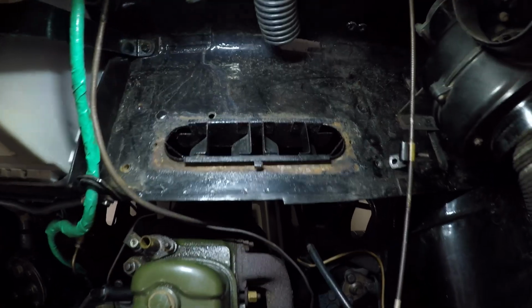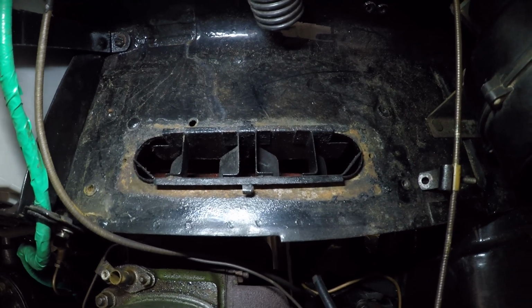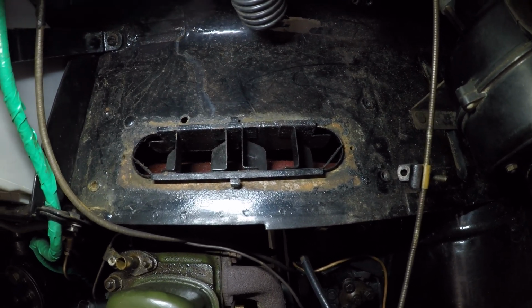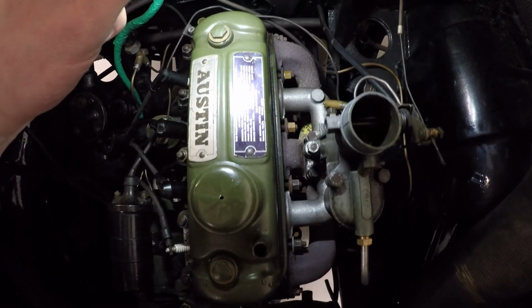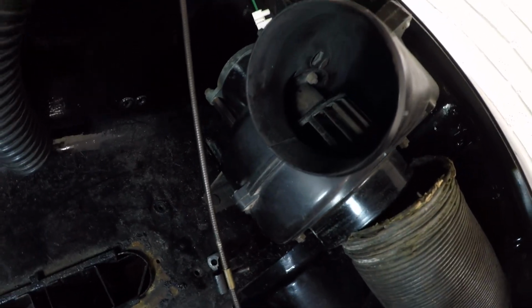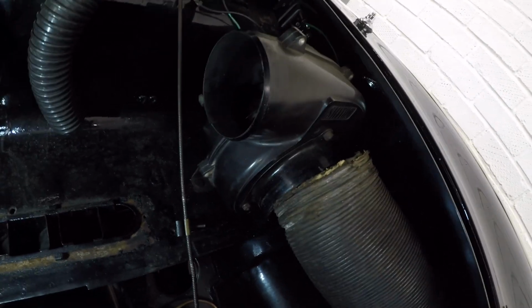So we're on pause because I don't seem to have a gasket or anything to go around that. My dad reckons that at his house he might have some rubber that we can cut round it, make it fit. So that'll be nice. I might start with fitting that new copper pipe and the new hose from the radiator to the engine, getting that all plumbed in ready. I could do with testing this blower motor, seeing if it works, make sure it spins before I get too excited, find out it doesn't work and take it all back out again.